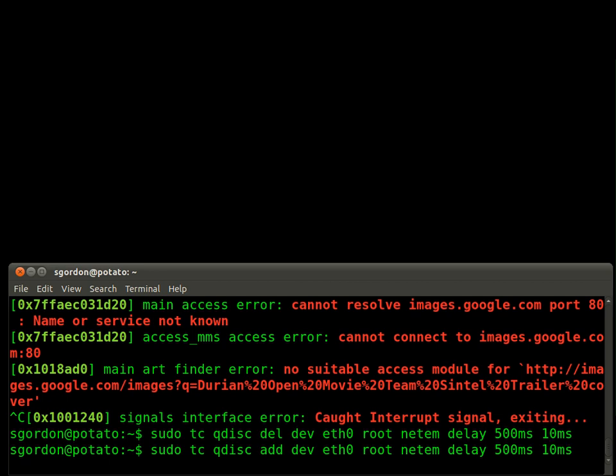And let's add the same 500 millisecond delay, but let's increase the jitter. Instead of plus or minus 10, let's try plus or minus 200, a large jitter. The delay may be between 100 milliseconds and 700 milliseconds. So it goes up and down.